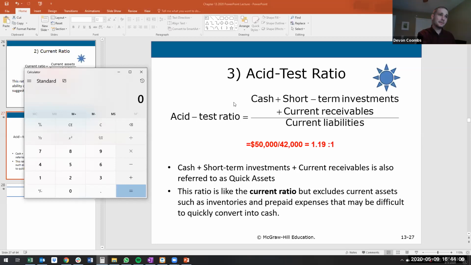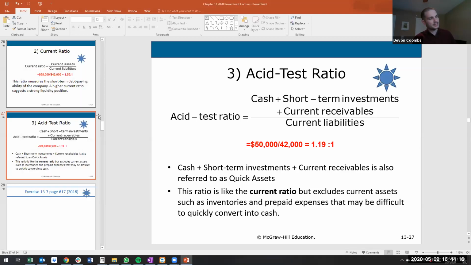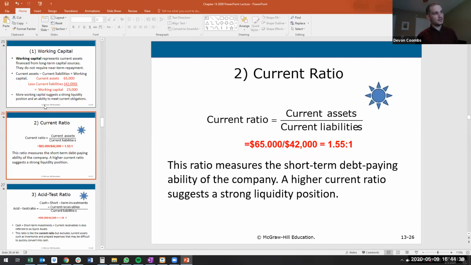So these are pieces that we expect to turn into cash with no problem at all. And then we'll divide it by our current liabilities. So this is different, where we're excluding inventories. And also you'll notice we're excluding prepaid expenses, right? Because that would be difficult to get refunds on. If you prepaid your insurance for a year and you needed the money back, likely the insurance company is going to give you a hard time. And so really the point of the acid test is it's a more stringent requirement in order to determine if the company's liquid.